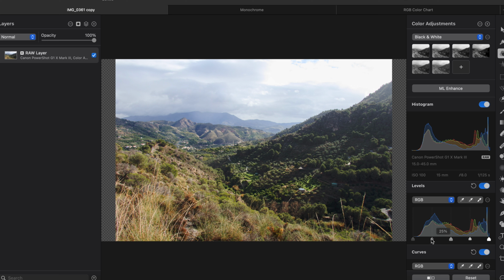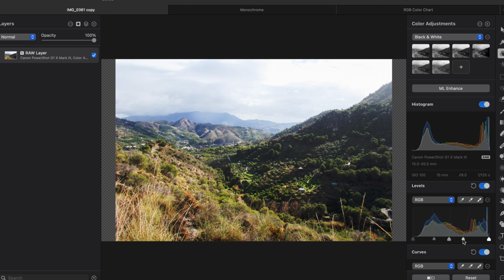Now notice these two sliders that appear when I bring my cursor in. This is the midpoint. So what I would be inclined to do here is use these mid sliders just to give us a little bit more contrast. And what I've really achieved with this is to make the whole front of the picture, including this range here, entirely separate from the back.